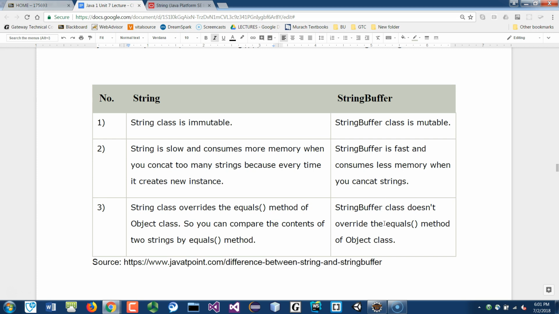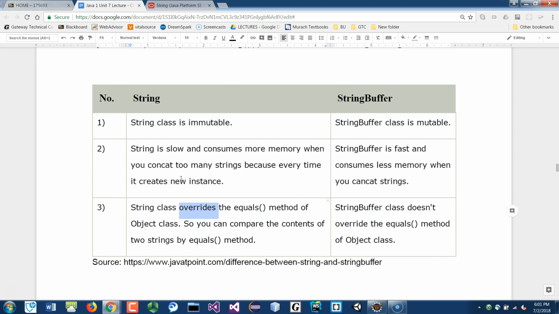Well, yeah. This equals method here is part of the Object class. So in the String, this is not something that you override. This is something that the String class itself overrides.